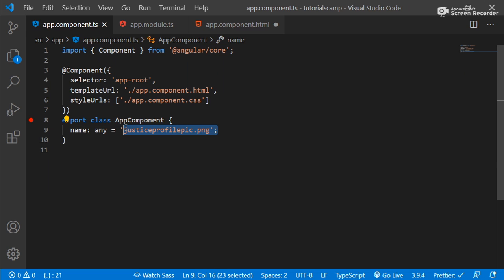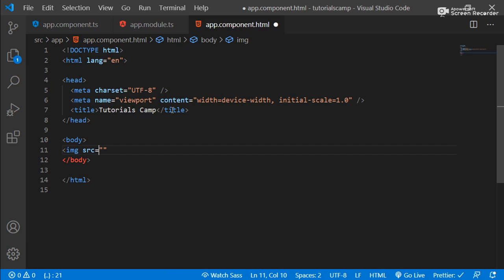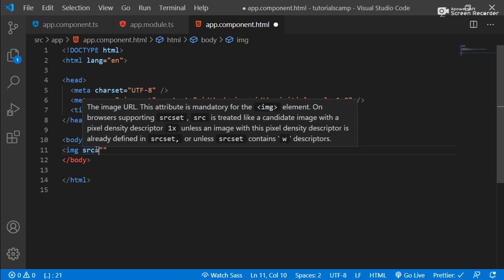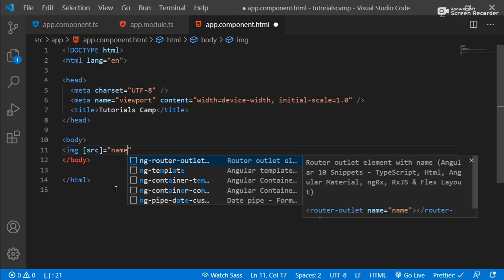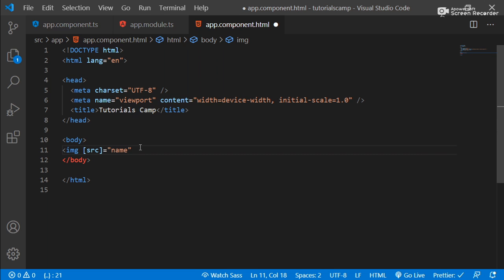Suppose this is an image. What we can do is bind it to the src, the source of this image. One way is to use the open square bracket and closing square bracket, then go with the name. Don't forget to close this, then boom.